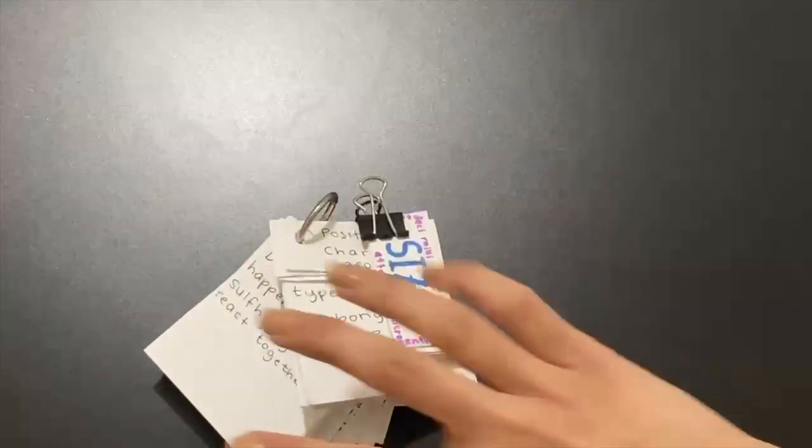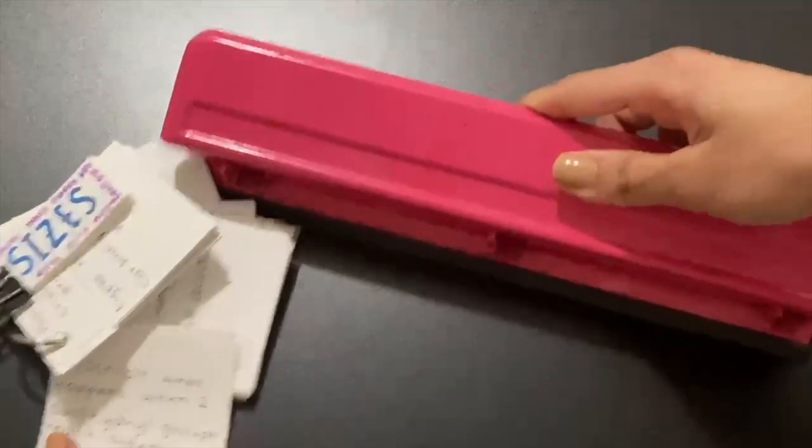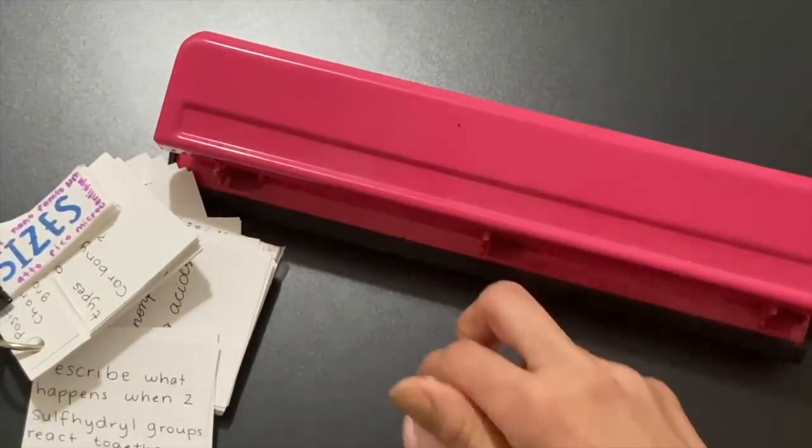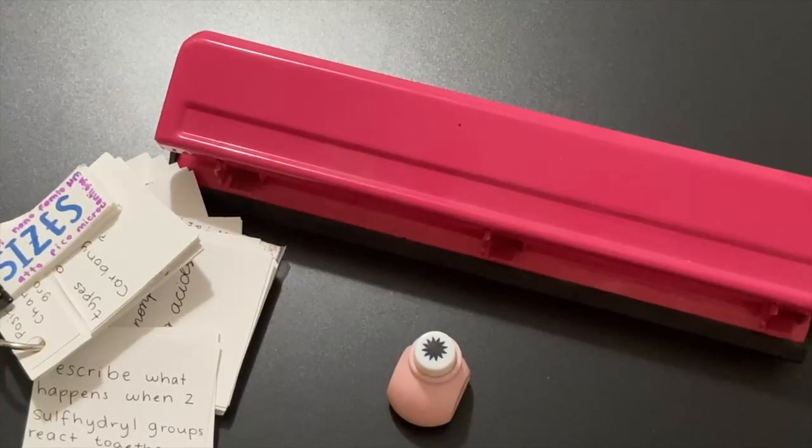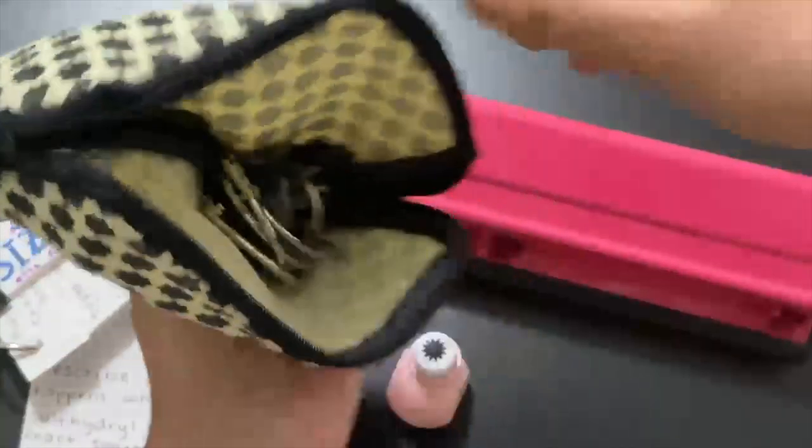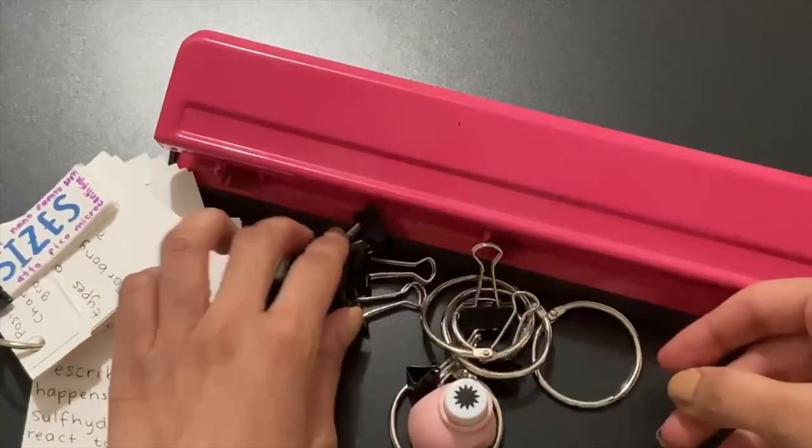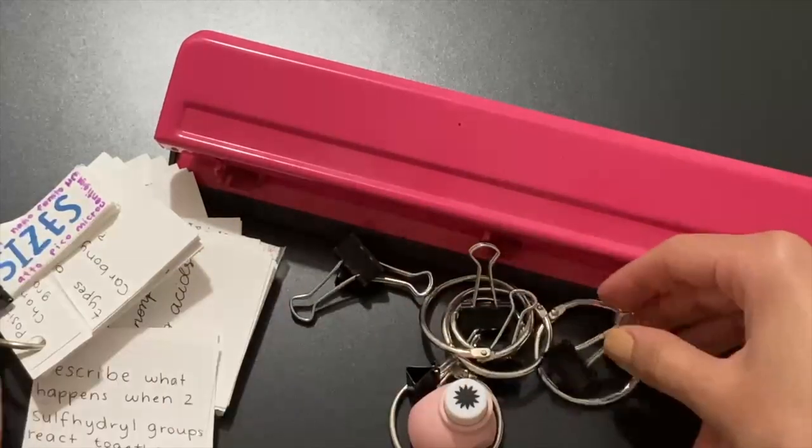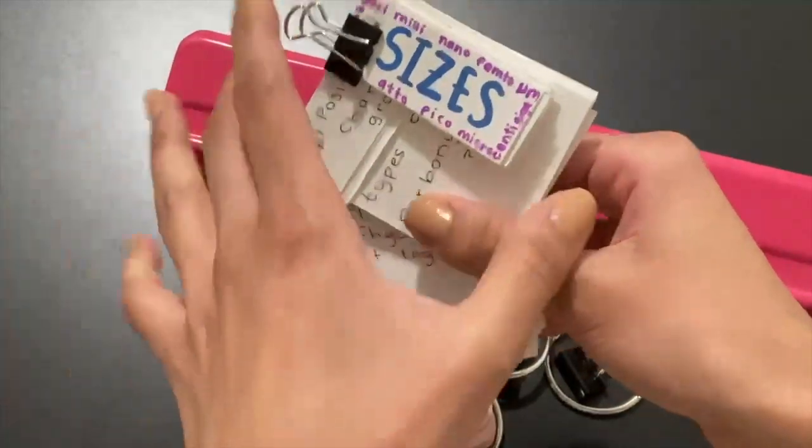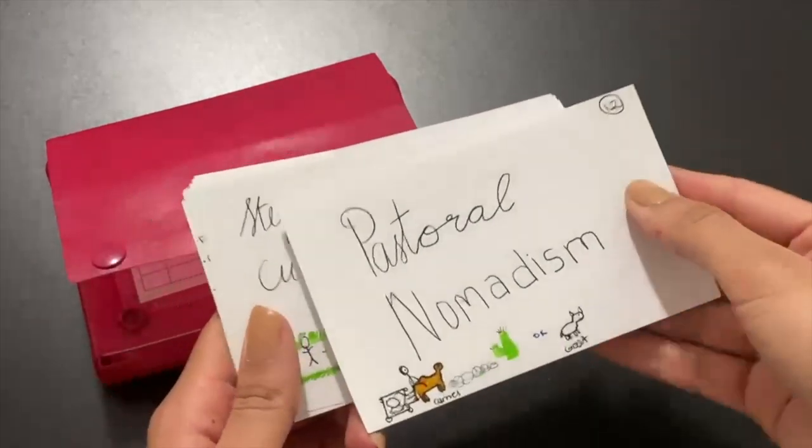Tip number seven: organize your flashcards. All of these flashcards are flashcards that I've either made in my past year of college or throughout my past four years of high school and I still have them all intact, so that's a really good sign that I know how to organize my flashcards. Here are some of the ways that I like to organize them. First is hole punching them and using some of these binder rings that I got from Walmart to make them into sort of a flip book so that I can flip through all of my flashcards to review all of the information. I also like using binder clips for smaller flashcards because the ring is too big for smaller flashcards. I also have a flashcard holder with tabs in it that I use, but I always make sure to number my flashcards whenever I do that.